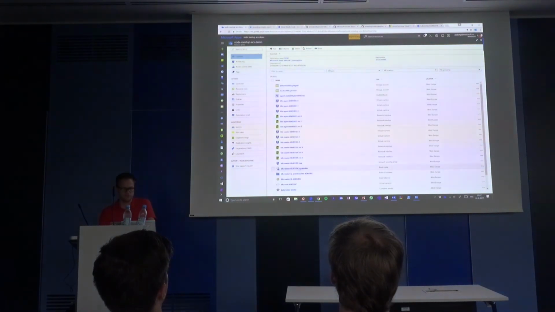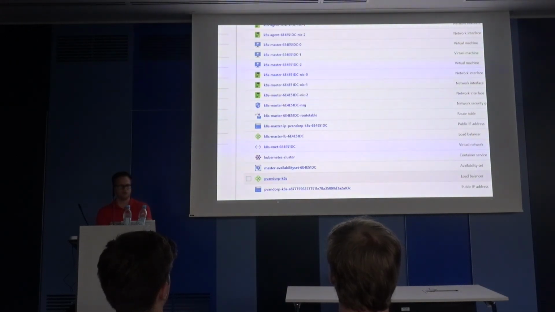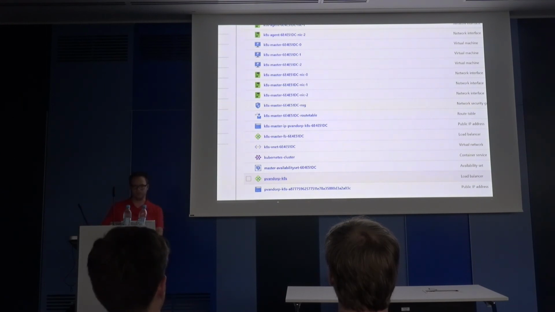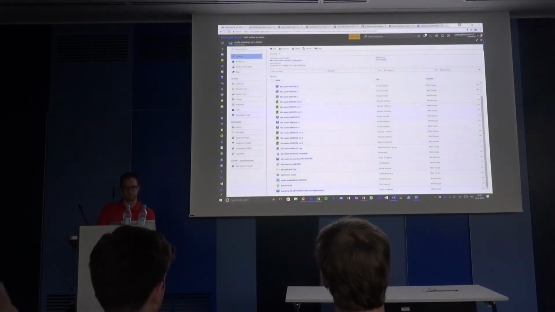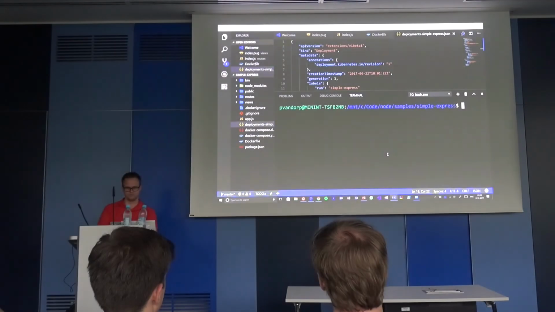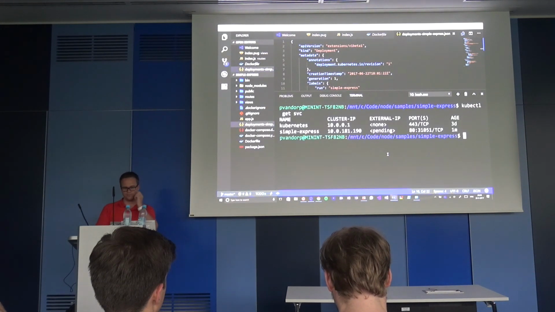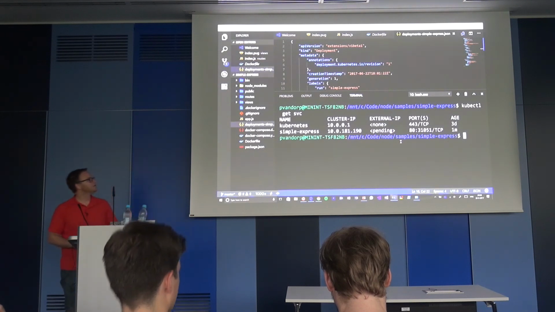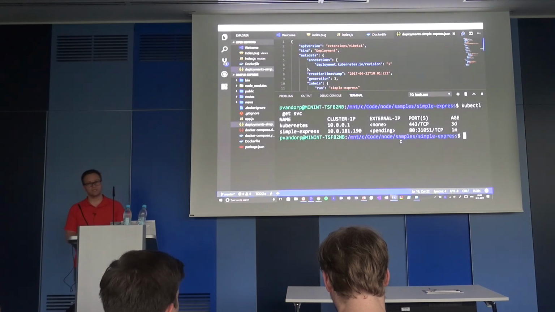Let's just refresh this. And you can see there's an additional load balancer here. And it is configuring that load balancer right now. It is configuring a public IP address as well. It will enable me later on to reference that and to get my application running. No, not yet.